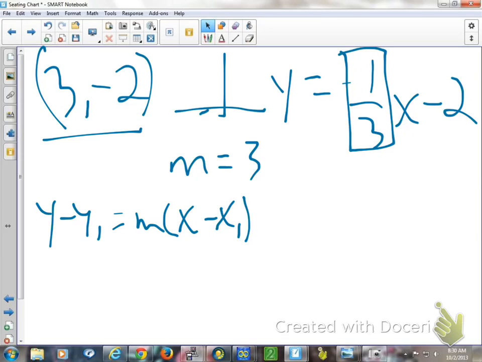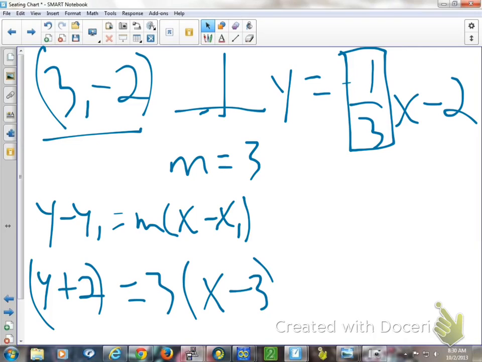What was your question, Cameron? Okay. Point slope form. That's what you're going to need most of the time whenever you have a point and a slope. So, it's y minus negative 2, which is going to change to plus 2, equals the slope times x minus my x value, which is 3. Now, the problem just said give an equation. It didn't say I had to put it in a certain form. There's an equation, so we're done.